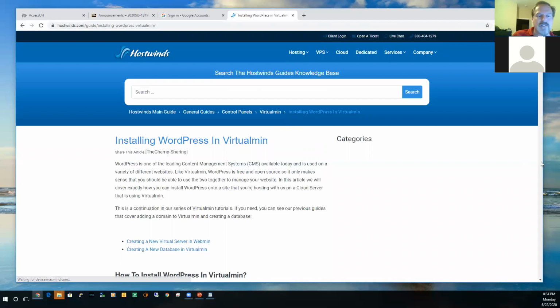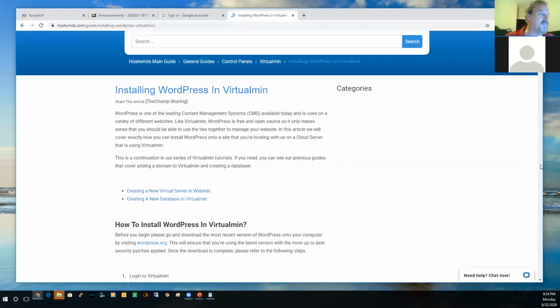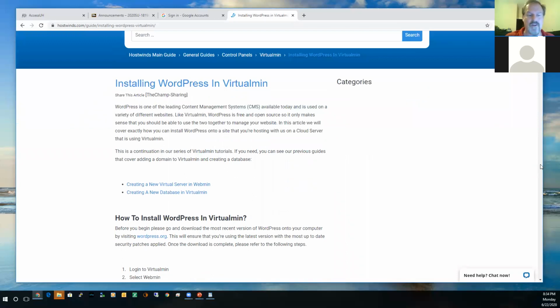So if you went to wordpress.org and you read the instruction on how to install WordPress, they will not assume that you're doing it in Virtualmin. They will assume that you're doing it in either a virtual machine itself under var www.html, or that you're literally installing in bare metal, again under var www.html. But it's important to recognize that once you've installed Virtualmin, we no longer use var www.html. We use a folder that's created for each domain underneath the home directory.